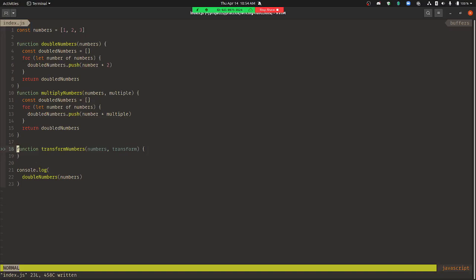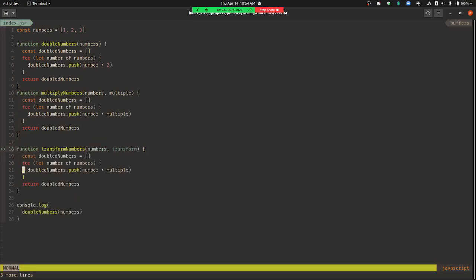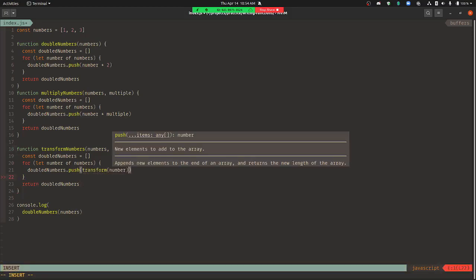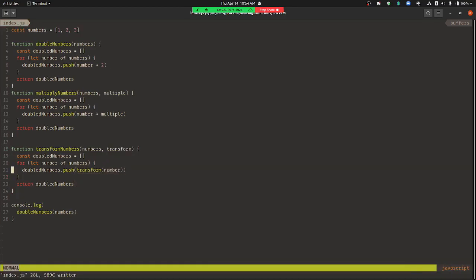So what if transform is a function? And what I do is I call transform on the number, and I push that in. Okay, that's something.